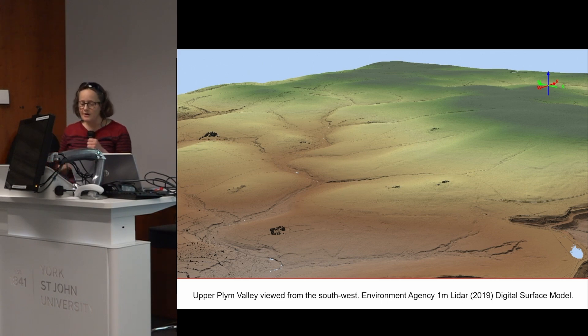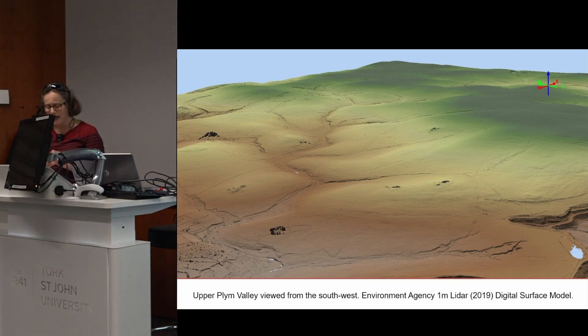To support ongoing management, the English Heritage Trust requires methods and data to establish an assessment of change over time. The work provided by Historic England includes aerial photographs taken from a light aircraft to record sites as part of regular aerial monitoring of scheduled sites; orthophotography of the whole area providing a point-in-time visual record of erosion and vegetation repeatable at fixed intervals; and a baseline assessment of archaeological features visible in all aerial sources, including archived aerial photographs, LiDAR datasets, and newly captured imagery, all mapped to GIS.